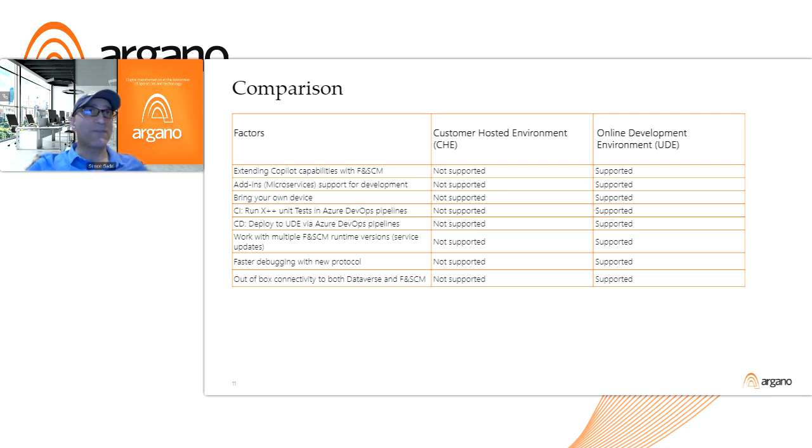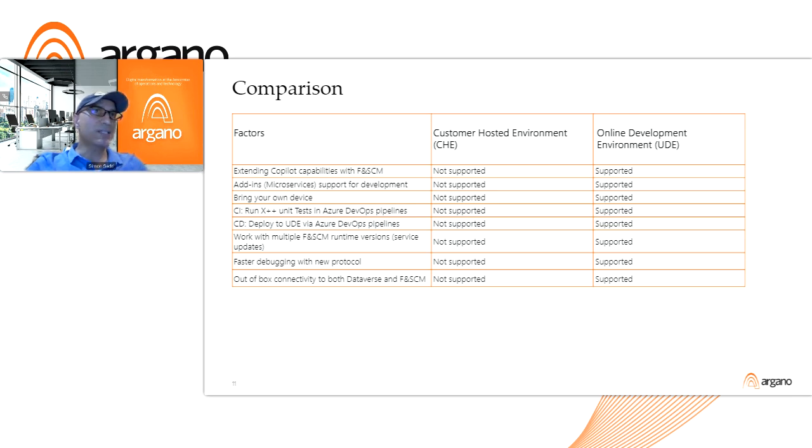Those are no longer available or supported in a tier 1 developer box, which was at some point, and then it was deprecated. Some examples of those microservices are inventory visibility, some of the popular ones, financial reporting, planning optimizations, export to Azure Data Lake, and the list goes on and on. So those are no limitations anymore once you move on to UDE.